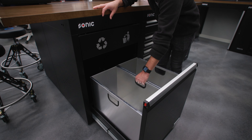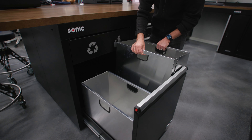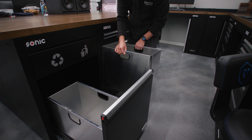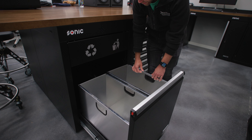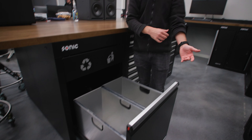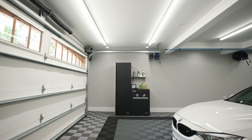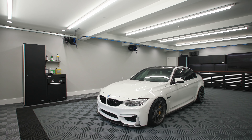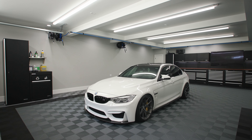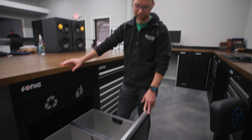You can take these bins out as well — they've got handles — so you could remove them and add your own style of trash can, whether a short single can or multiple smaller ones since there is space for it. This is definitely one of our favorite cabinets. It's 720 millimeters and the only size it comes in, but it works really well in pretty much every array we put it in, which is pretty much every array.